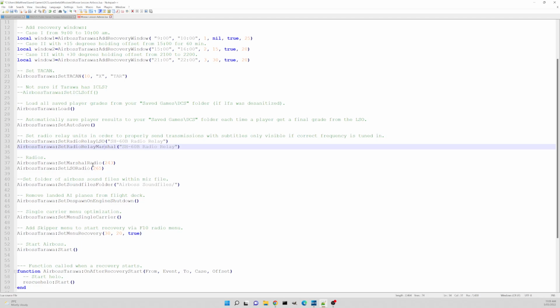Here we have the actual frequencies they'll be on. We can change that to anything we like, so 243 and 265. How about we make the Marshall on 325, and we make the LSO on 305.